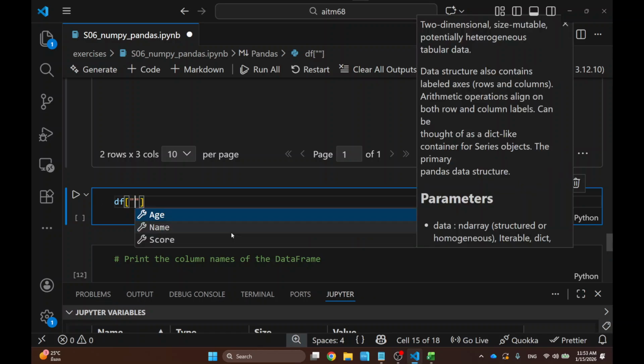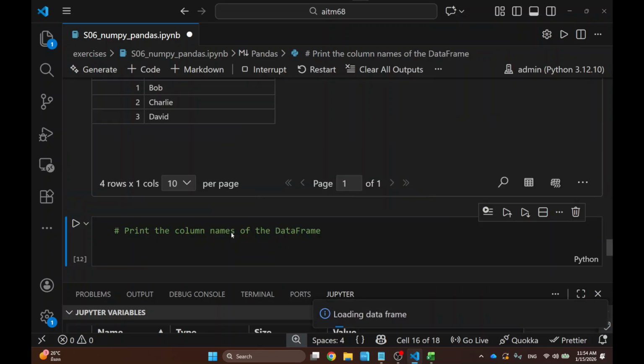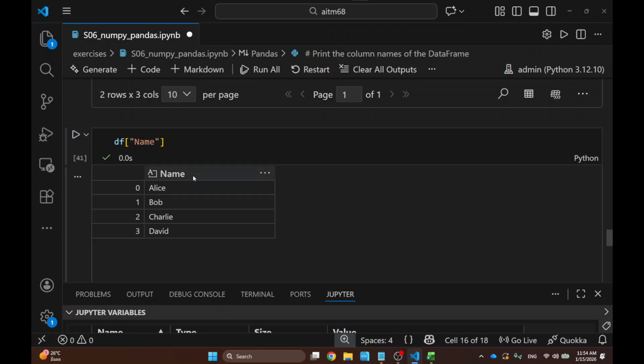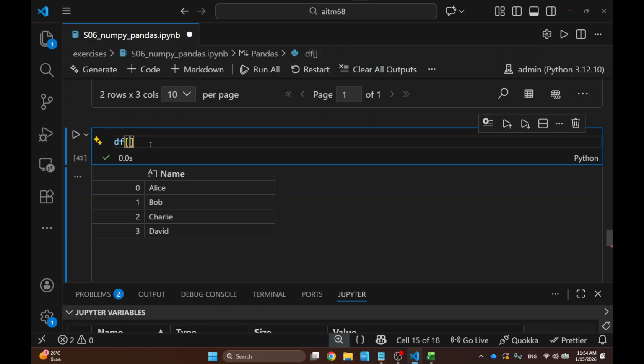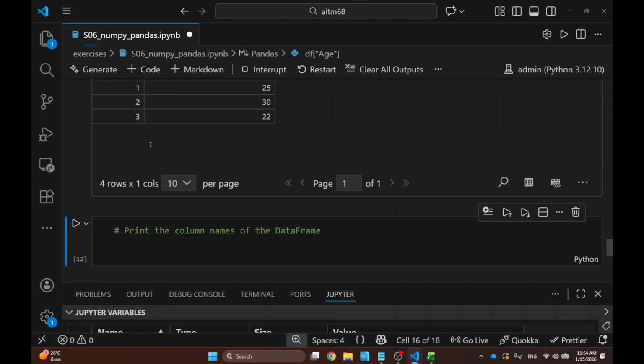When I want to check out the columns that I want, the name comes out right away instead of, I don't know, A2, A3, which doesn't mean anything. So I handle my data with the actual name. If I want to see the name of people, I get the name like this. If I want to see the age of people, I get the age.